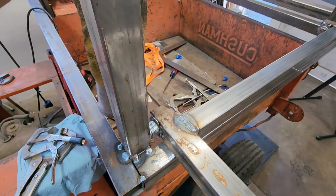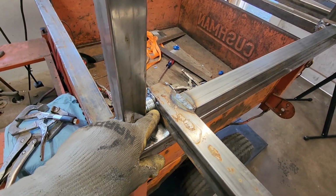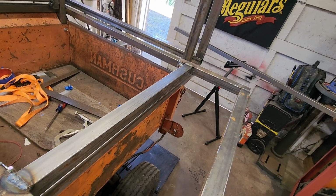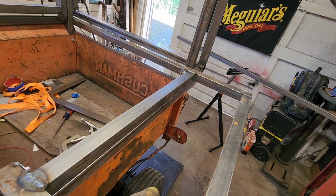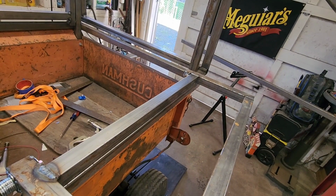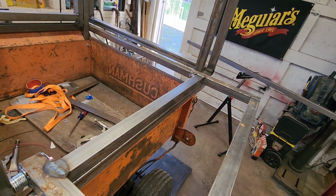I got a little fitting to do on the other one over there. I don't quite have that piece done yet, but that'll give it a little bit of strength. And the other thing I did was I got that hole off just a little bit. So I drilled the hole out bigger, and then I used the washer to put the hole in the correct spot and then just tacked that washer on. When I get around to fully welding all of this, I'll fully weld the washer.